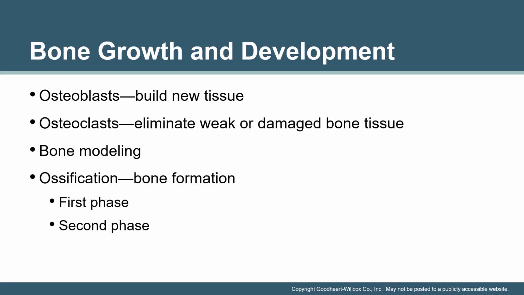Now, when we're talking about hormonal influence on how all this works, the actual calcium in the blood will have an impact on this whole bone remodeling system as well. If blood calcium levels are too low, your parathyroid glands, which are on the back side of your thyroid, are going to release parathyroid hormone, and that is going to activate an osteoclast to resorb bone matrix and release calcium into the bloodstream.